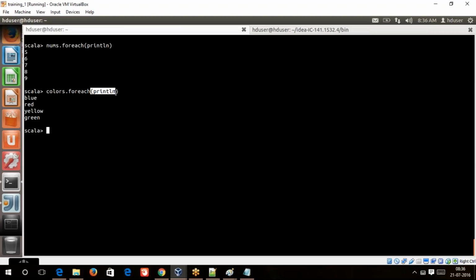So we are not returning anything. Actually, println is updating a console. It is writing on the console. That's what we are modifying here. So for each is usually used to update something or modify something, and it is one of the higher order functions available on the collection. Instead of using a separate for expression, we can use the for each on the collection itself. So I hope you got the idea behind the for each higher order function.